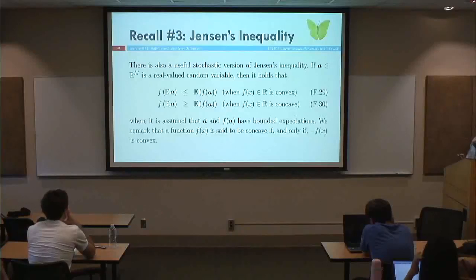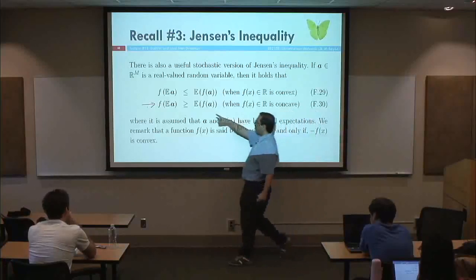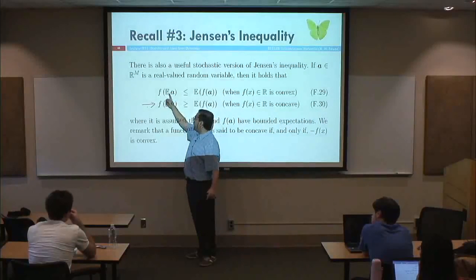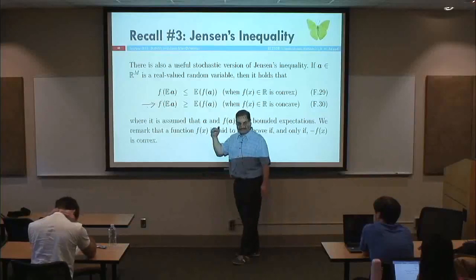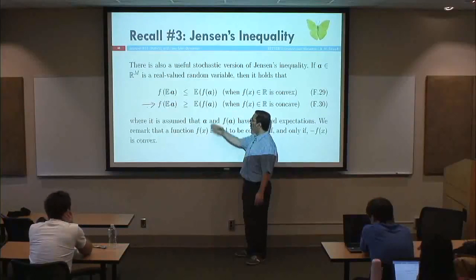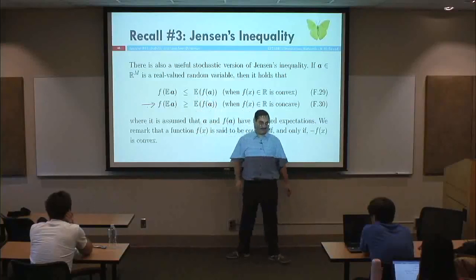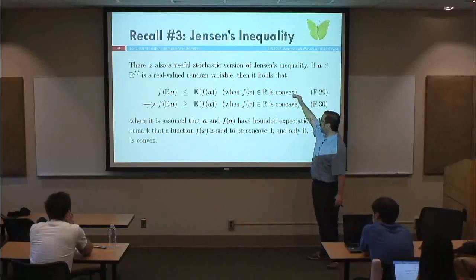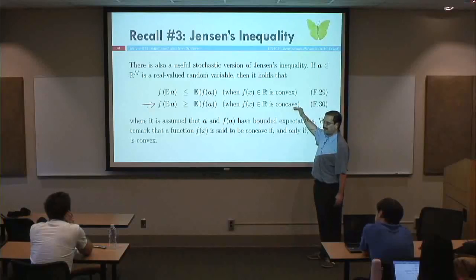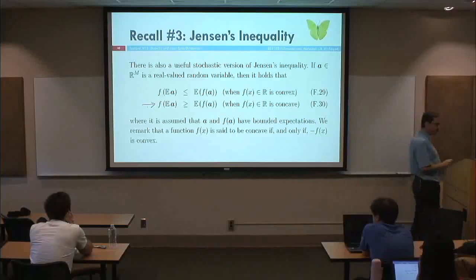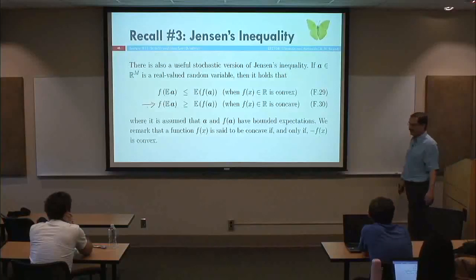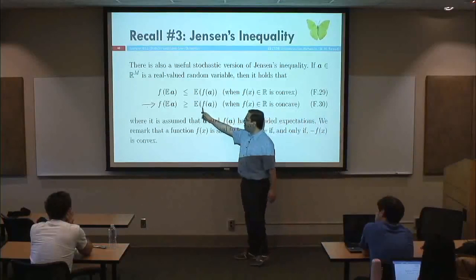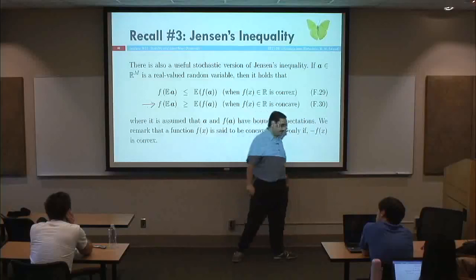we can establish the following useful result, which I'm going to use next, okay? But before I get there, I need to remind you of Jensen's inequality because I'm going to use it. Remember Jensen's inequality, right? If f is convex, f at the expected value of a when a is random, this is the stochastic version of Jensen's inequality. That's an upper bound if you switch f and E, right? For convex functions, you get the top. For concave functions, you get the opposite. You understand the difference between convex and concave, right? I'm just reminding you because I'm going to use this second inequality here, okay?